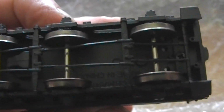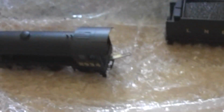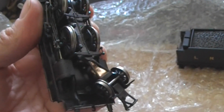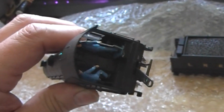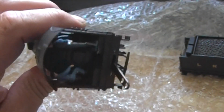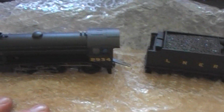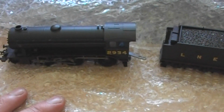I'm surprised it's not got tender pickup, although I suspect it may be an earlier mainline, although the part number they've given for it says it is an 8-pin DCC-able loco, which is why I bid on it, so I'm hoping it is. It said pristine with accessories fitted, i.e. the crew, and as much as I can see nothing's too dire as missing, but it was slightly cheaper than they sell them for, so we're still in the bargain territory as long as it works. They said it's testing and running, so I shall have to have the body off just to make sure it is an 8-pin, because if not it will be bloody split chassis.